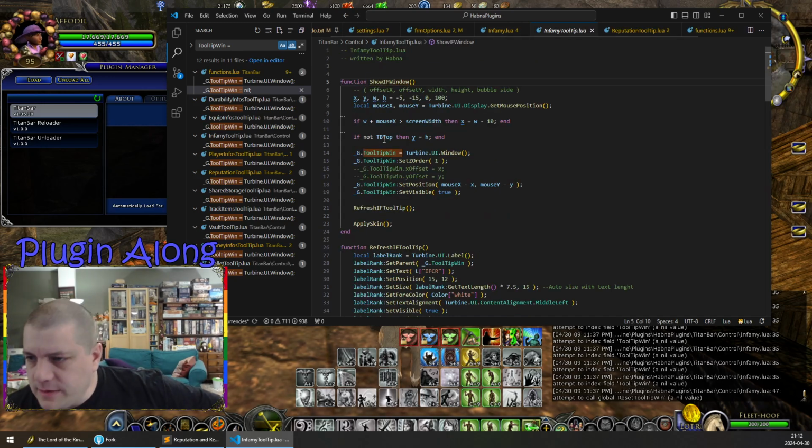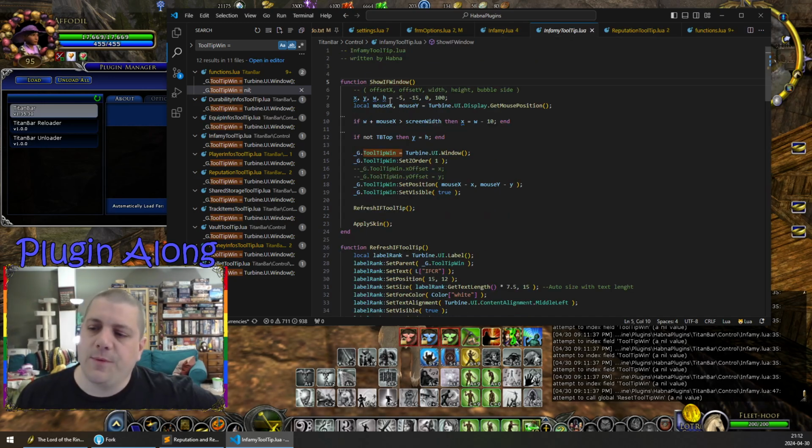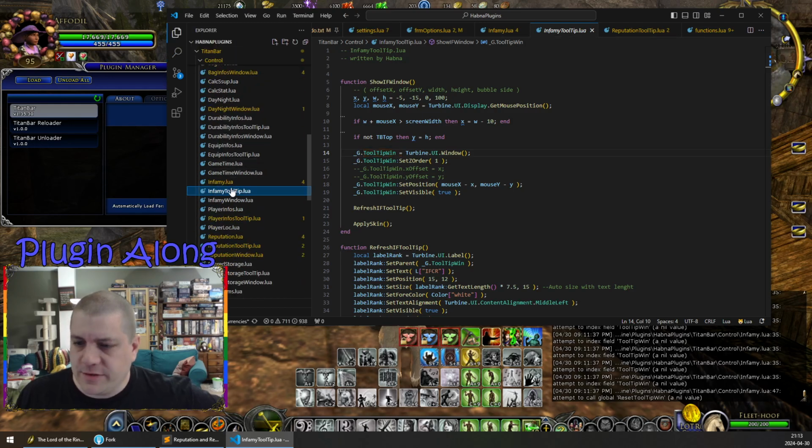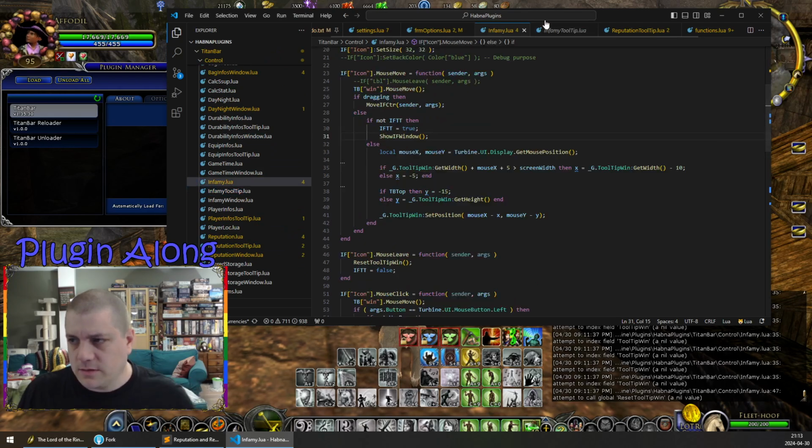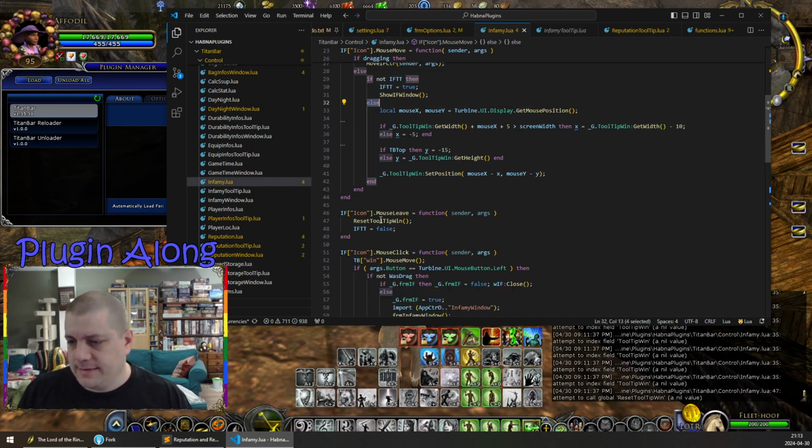What does show IF window do? Show IF window initializes this. This is infamy tooltip. Infamy tooltip's in that same place. And we know it works. So if that doesn't exist, then we set IFTT to true and we show the window. Okay, and otherwise, the window is there.